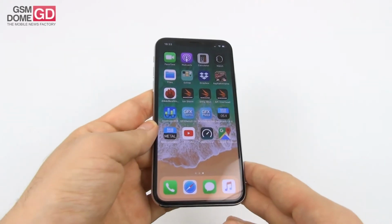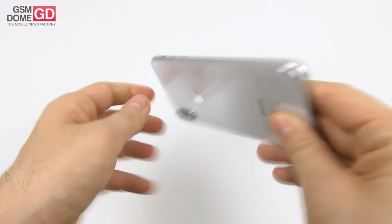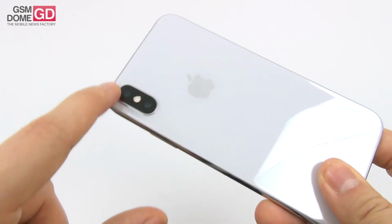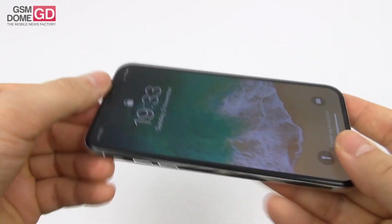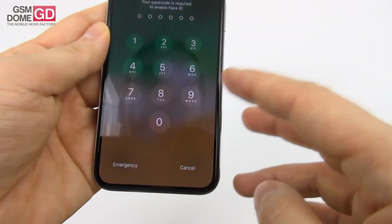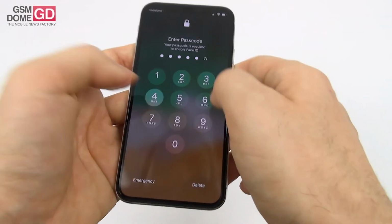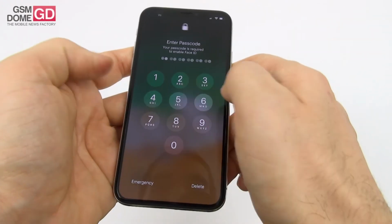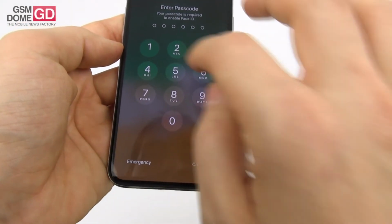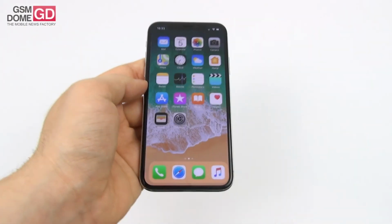So those are the pros and cons, and the biggest con would probably have to do with the video capture. Having seen the Sony Xperias in action and seeing how well they can film, I expected a bit more from this camera. Yes, Face ID is the future, but not right now. I'm looking at it right now and it has trouble unlocking with my face, so it's not exactly foolproof all the time, so you'd best be careful not to lock yourself out or something like that. Here we go, finally. It would be crazy to get locked outside.